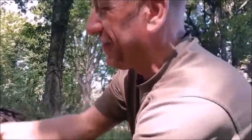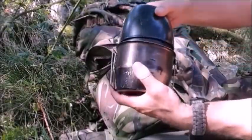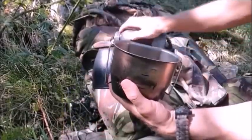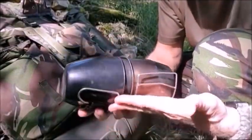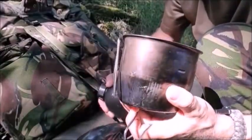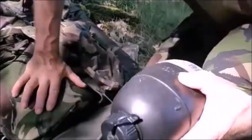Another thing you should be able to get hold of is a different kind of mess kit. This is your bottle kit, 58, which has a plastic beaker for drinking, 1 litre of water, and a stainless steel cup. This is a hobo kit for survival, bugging out. You can do a lot in that. I could trap and hunt game, chop it up, put it in there, and boil up the water to purify it in my 58, which also has butterfly handles, and get the content into there and have sterilised water.